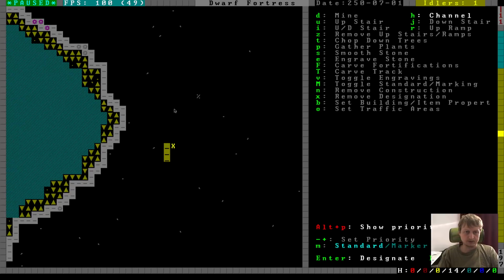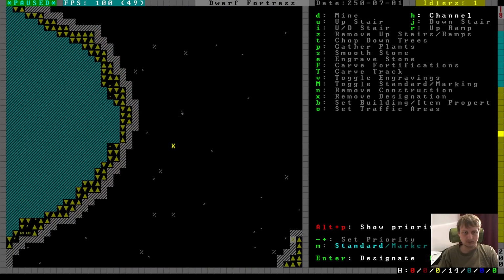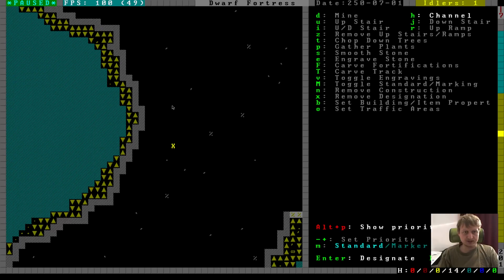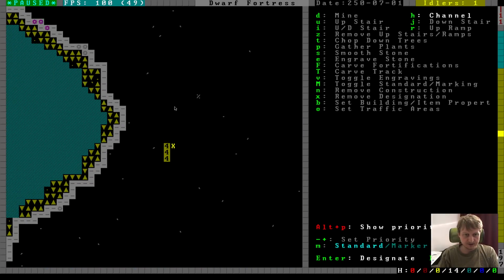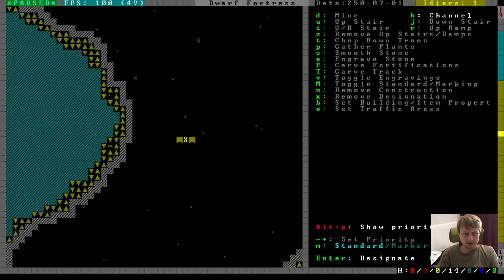Okay, and now we will need to go... if I go straight up, I will not really make it, so I need like one more level here. Then we will make a 3x3 turn and go up this way.